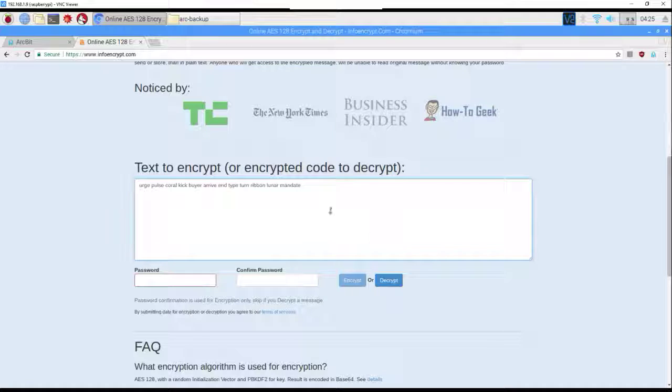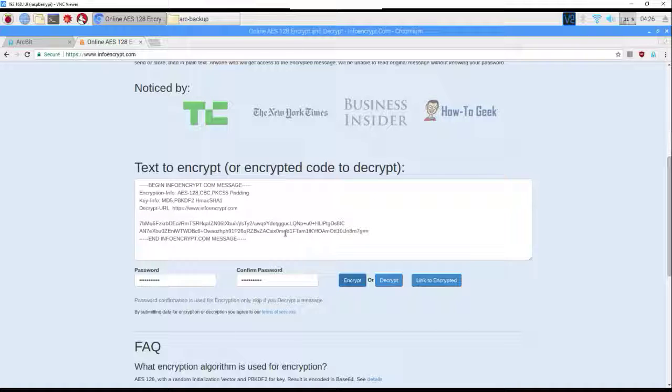We're gonna paste our text to encrypt. Password: something you're gonna remember, and something that's secure. Don't make it password, because that's gonna be guessed. You want this to be as secure as your bank password. Hopefully that's more secure than like your Facebook password. So, let's see. Type in the password and then you encrypt this.